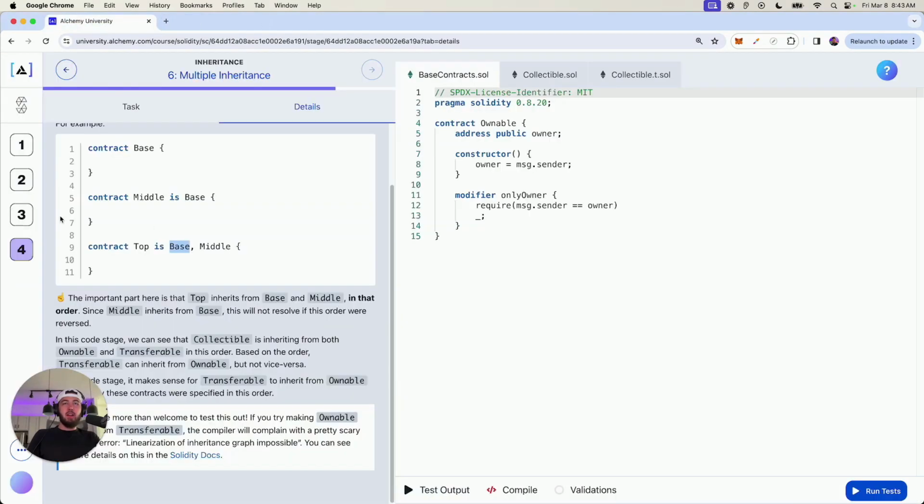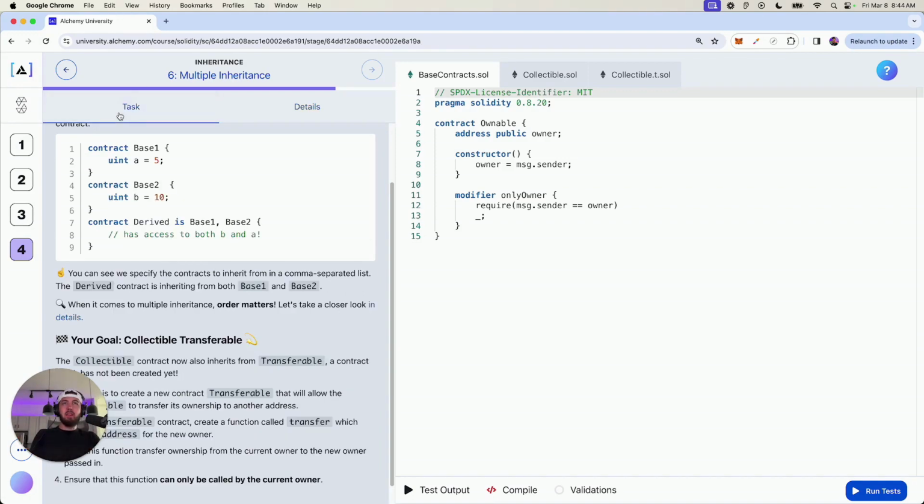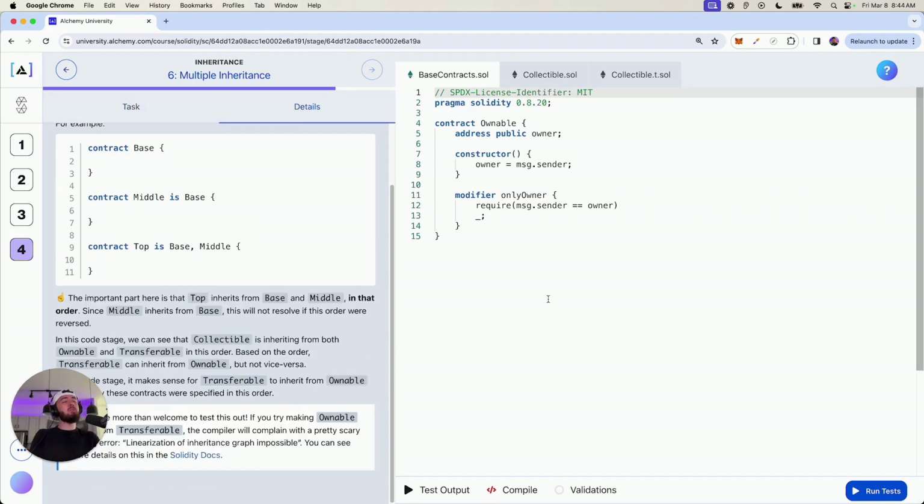We're not going to read all this again. I think that just kind of convolutes it. But basically, if we had a function in the base contract, like doMath, where a equals 1, and then in the middle contract we had a function doMath that was a plus b. We defined b in the middle contract, but we didn't define a. We inherited a. It all makes sense, folks. So hopefully that makes sense. Maybe we can write that out. Maybe I'll make it a little bit more concise.